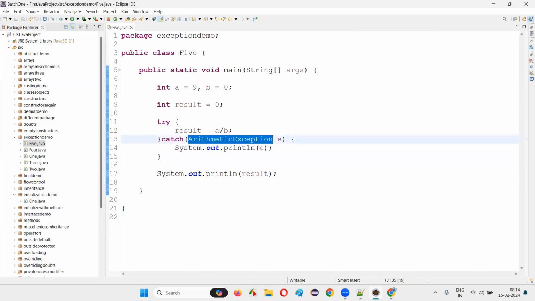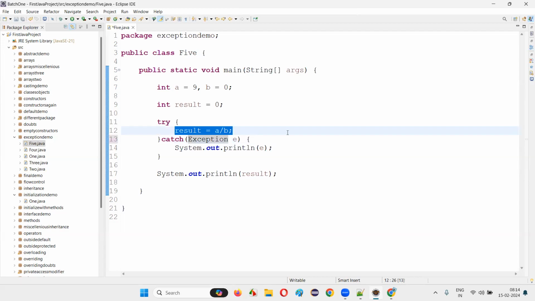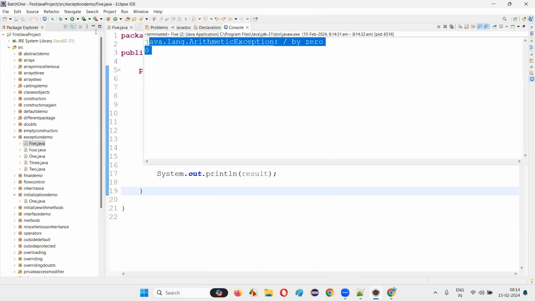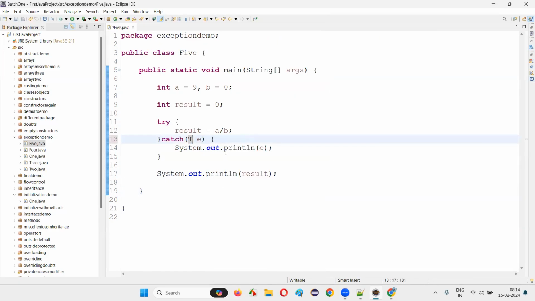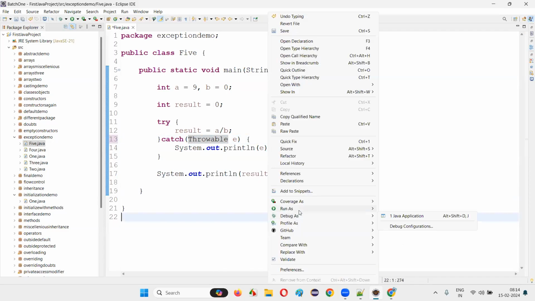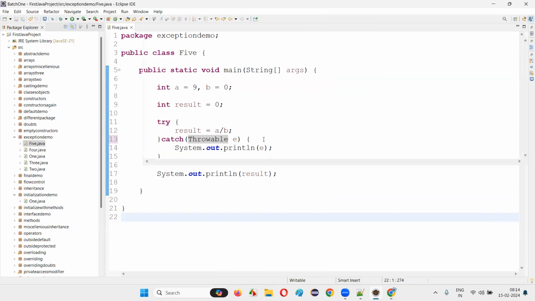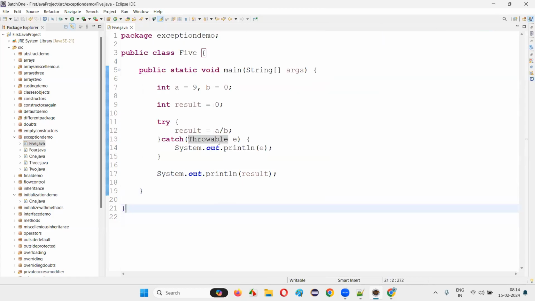Either we can write like this or we can put Exception here. Can we put Exception here or not? Guys, in place of ArithmeticException, can I put Exception? Because the ArithmeticException object is of a child class, a child class object can be assigned to a variable of the parent type, so we can put it. Same output you will get. It will be handled. Now, can I put Throwable in this case? Yes, it's a grandparent. You can put it. You see, same output you are getting.